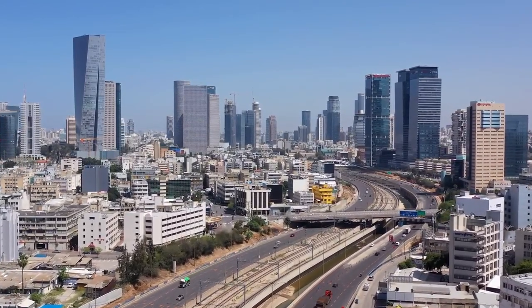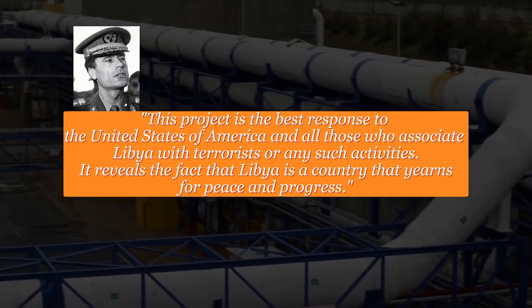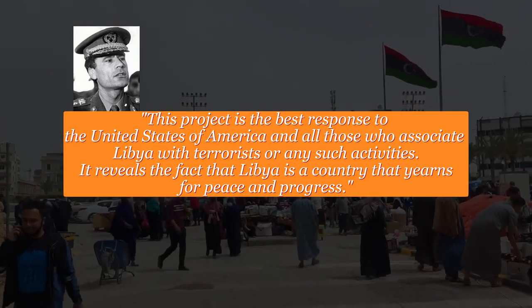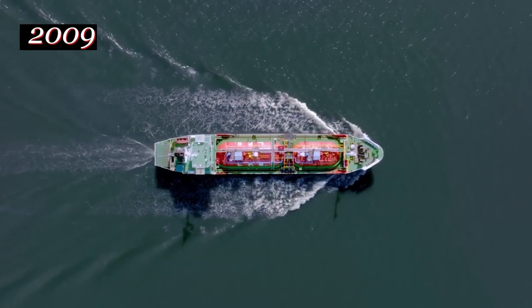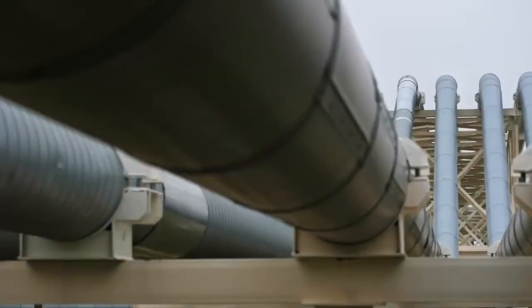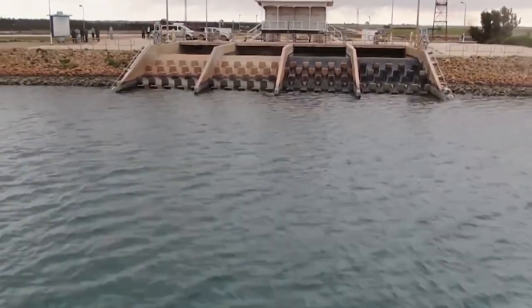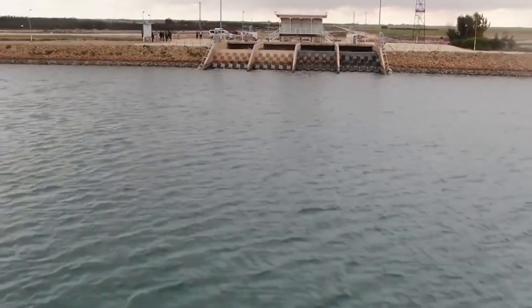On the opening day of the second phase of the project, Gaddafi said: "This project is the best response to the United States of America and all those who associate Libya with terrorists or any such activities. It reveals the fact that Libya is a country that yearns for peace and progress." In 2009, the third phase of construction was completed. The total cost of the 25-year project is about US$30 billion. Even with only three phases completed, it is still the largest irrigation project in the world. Western media rarely report on this project, occasionally mentioning it with extreme condemnation, calling it Gaddafi's Pet Project, Vanity Project, and Mad Dog's Daydream.